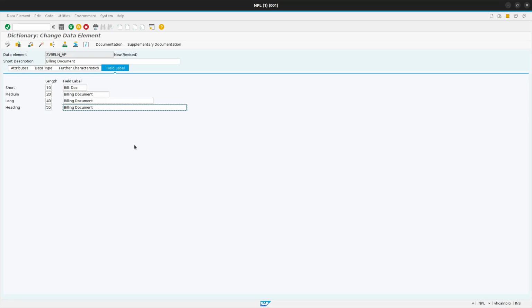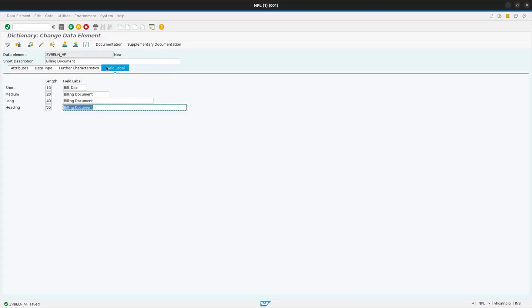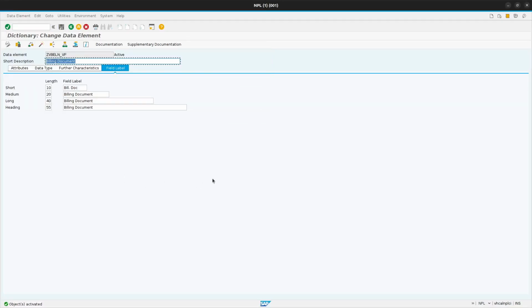SAP will automatically pick the best label based on the available space. You define it once and it works everywhere. Okay, let's save it. Choose our transport request, check our element and activate. We can activate our element. And done. We have now created a complete, reusable and maintainable field definition by building the parts exactly when we need them.